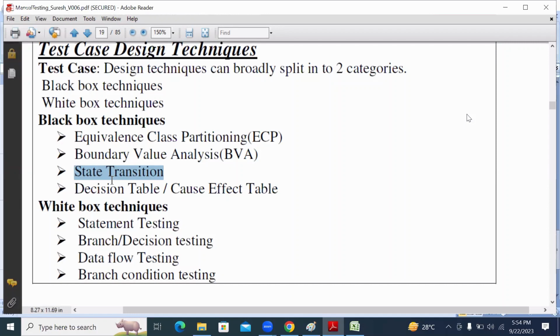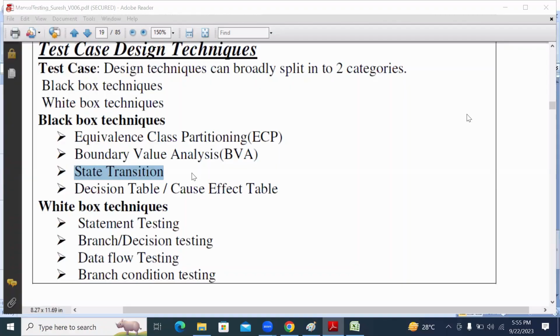What is that kind of technique? State transition. That is what you need to take care about when mentioning the technique of state transition.